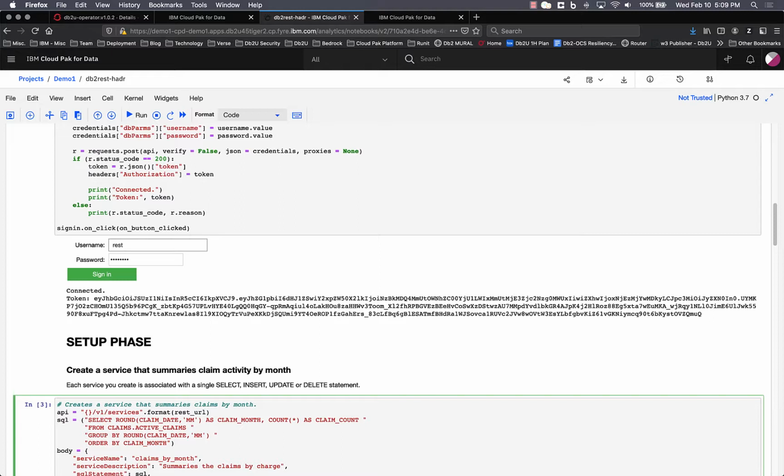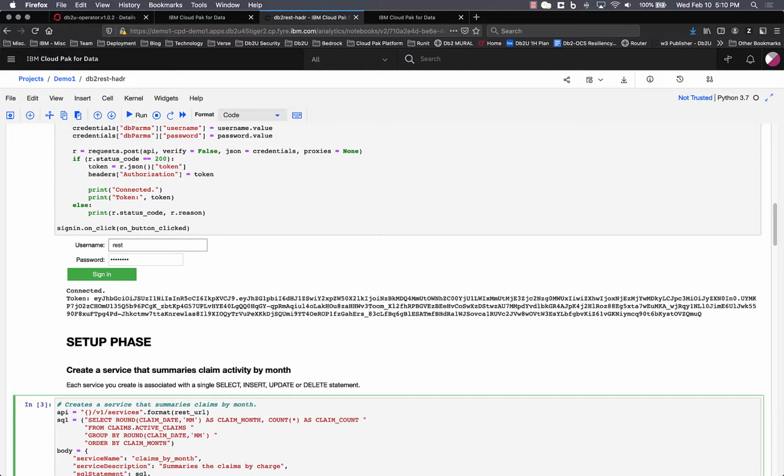What we're looking at here is the ability to bring with the Db2 ecosystem, the Db2 deployment, a new REST capability that is fully configured to work with Db2 and is an optional add-on to your Db2 deployment. So with the Db2 cluster API that we looked at earlier, you can bring additional add-ons such as a REST server.